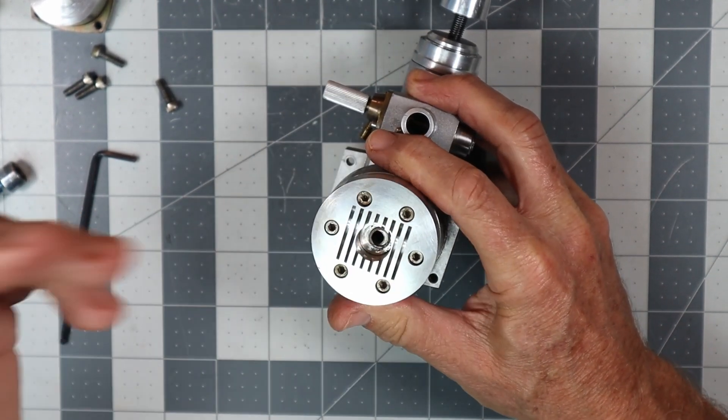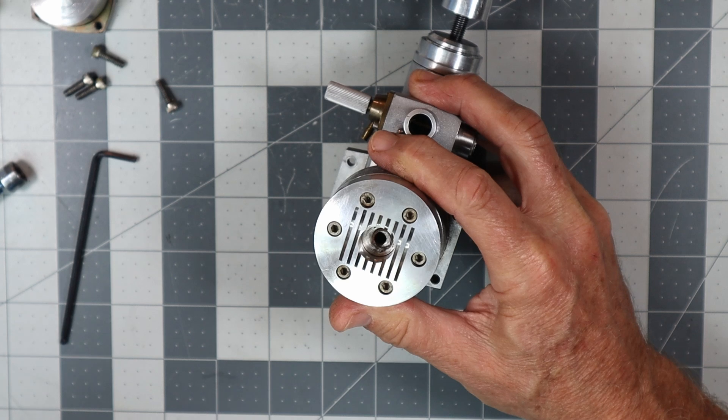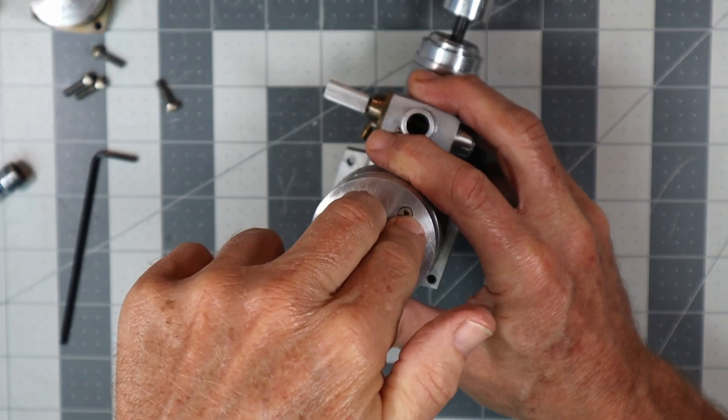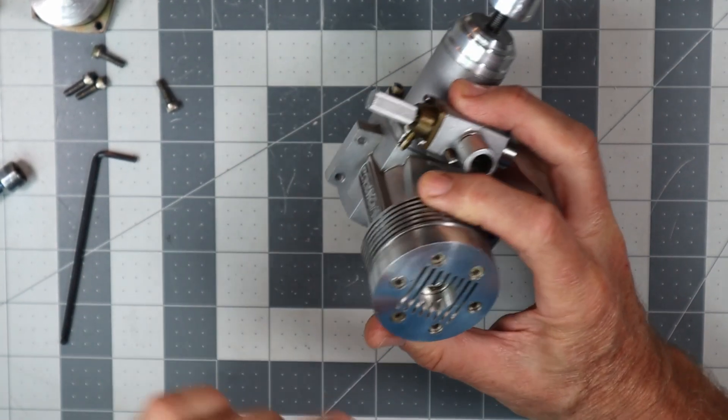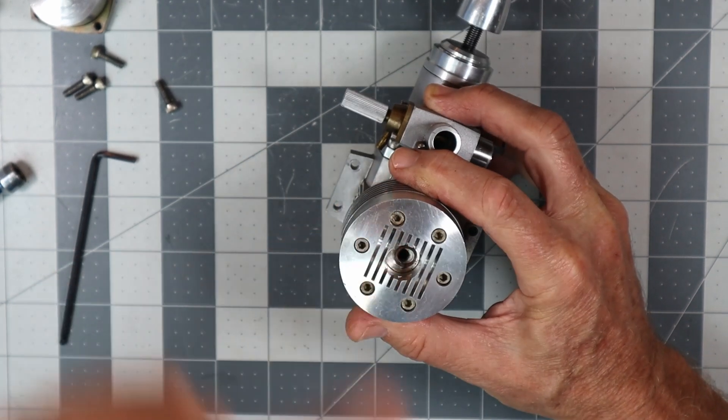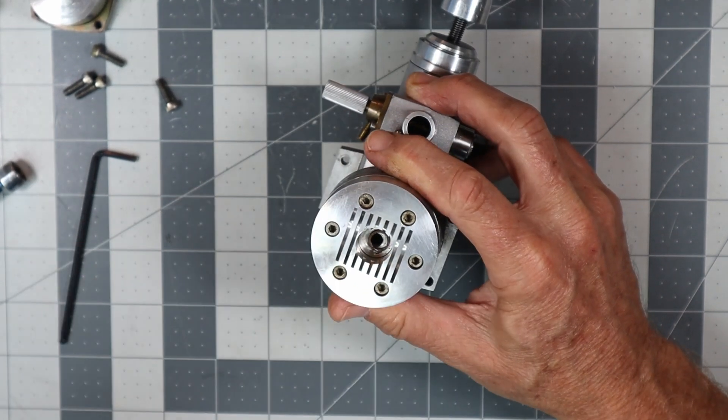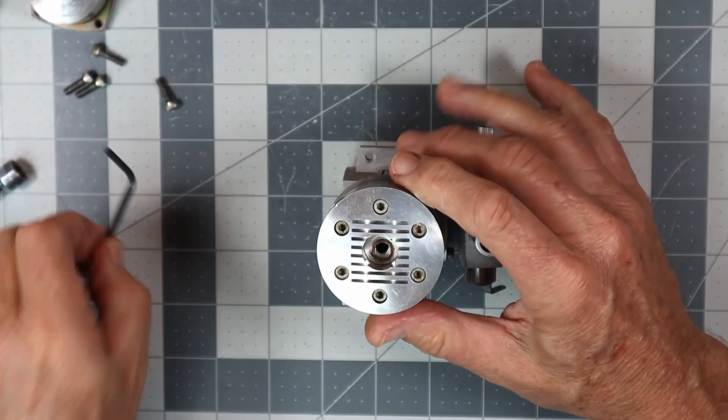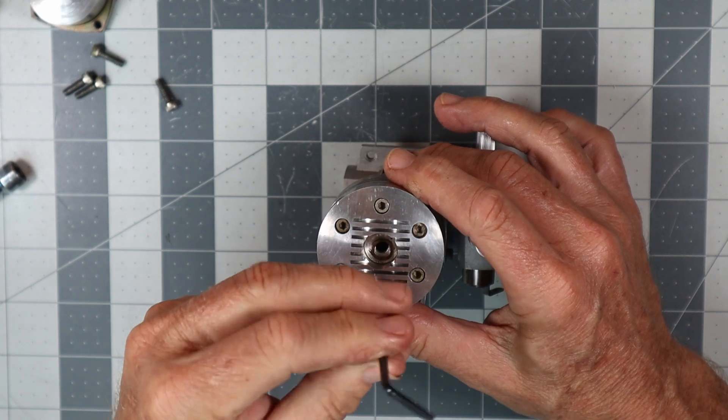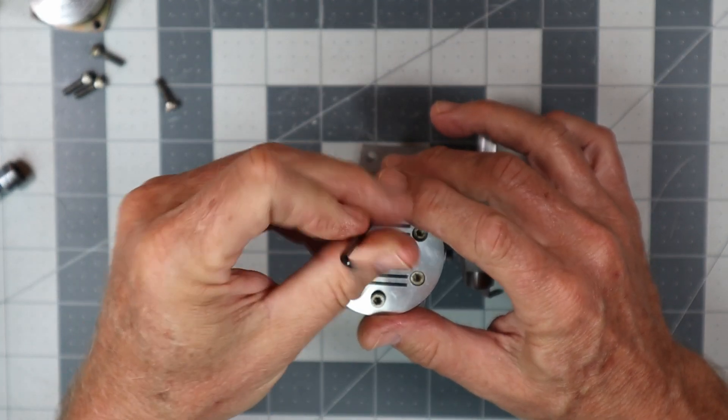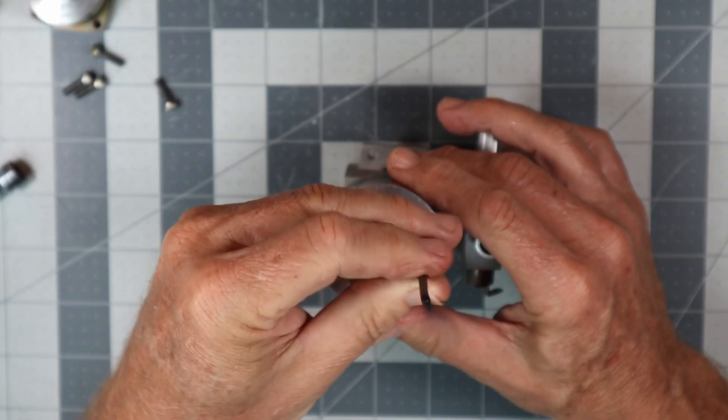Because at first I thought when I was outside looking at it while I was still on the stand, it looked like one side, the front was deeper, and it kind of went swept up like this. But now that I look at this, it looks like it's just a round tool that just went straight in.